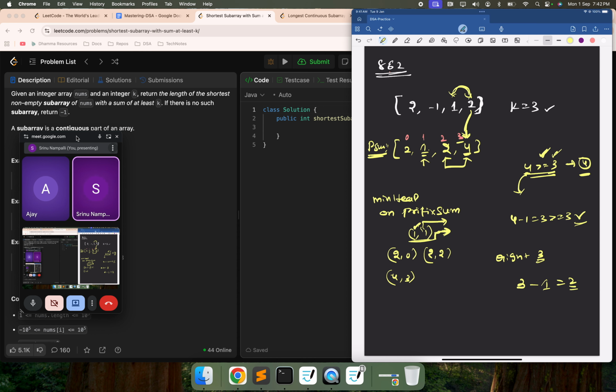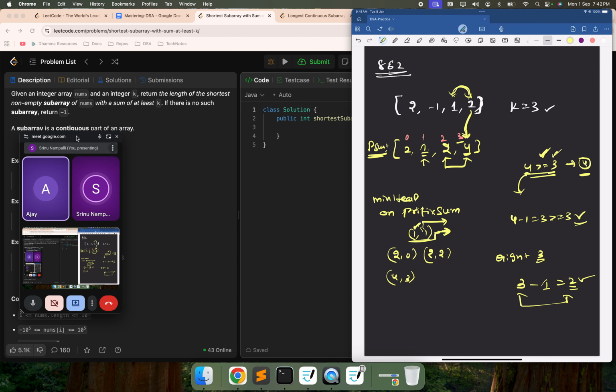You understood the concept, right? Yeah, the concept I understood. Now you don't know min heap, right? So one thing for sure, you need to know the prefix sum and on which index it is present, so that you can find out a minimum length, based on the current index minus the popped index, so that you will get the length, right?